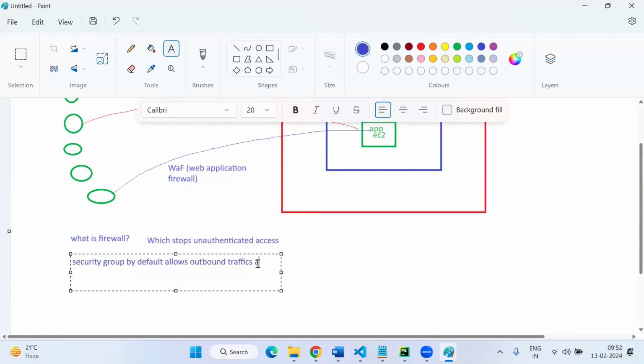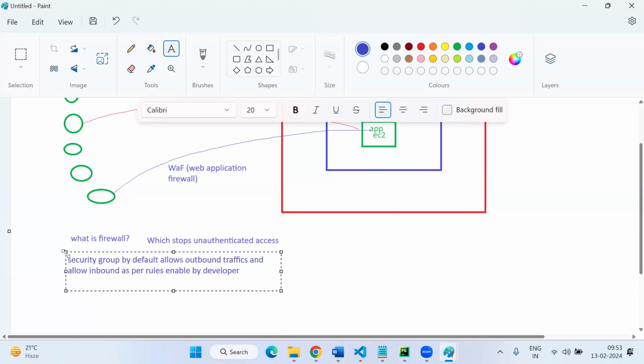And allows inbound as per the rules enabled by the user, I mean, our developer. Is it clear, guys? Is it very clear?